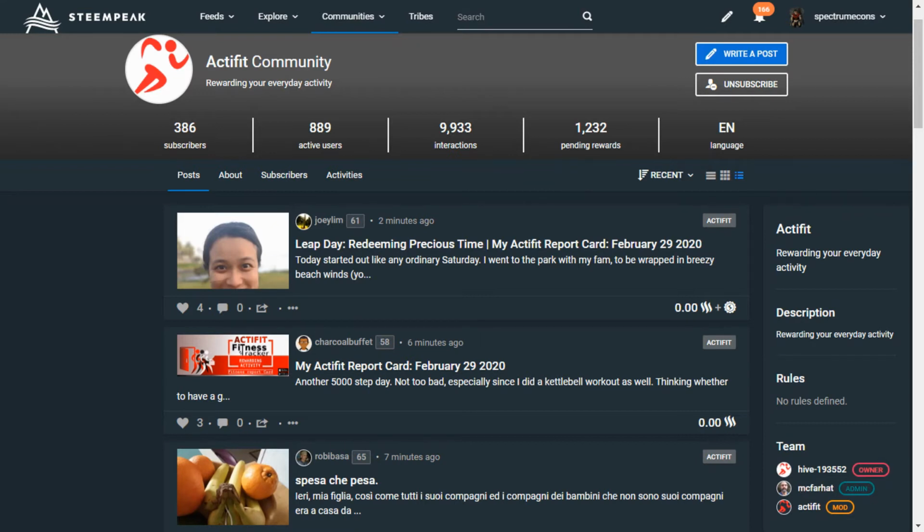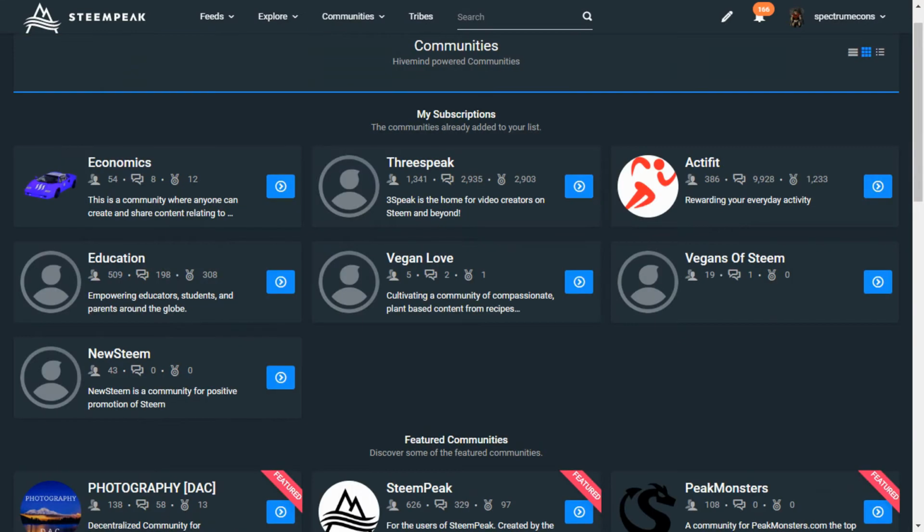Okay, so let's venture back out into the communities main screen. You can see here I've changed the view. So you've got these little blocks like we've got on your own page. So it looks a little bit different. And this actually provides you a little bit more information, but you don't get as many communities on one page, but you know a little bit more about it.